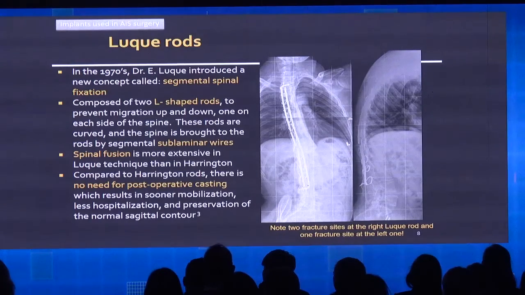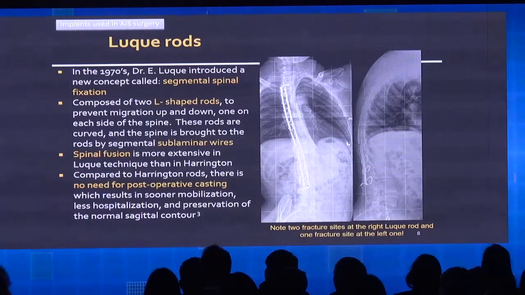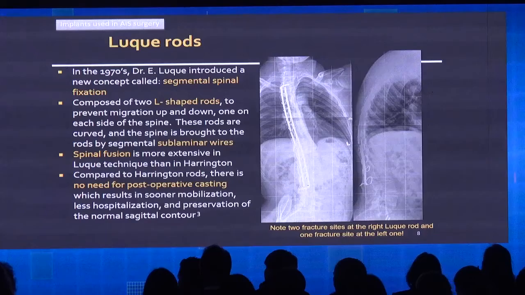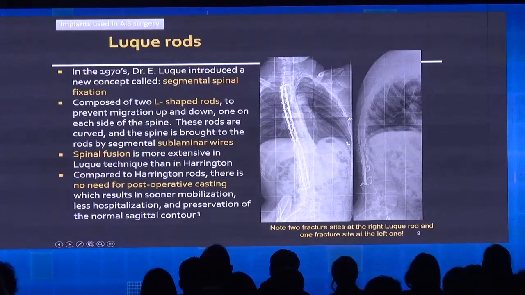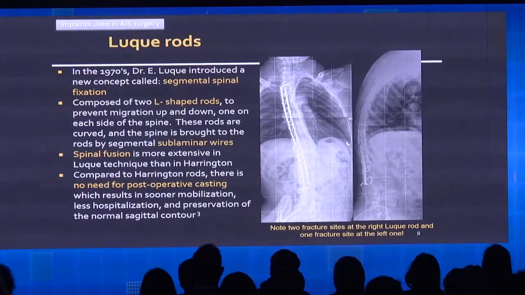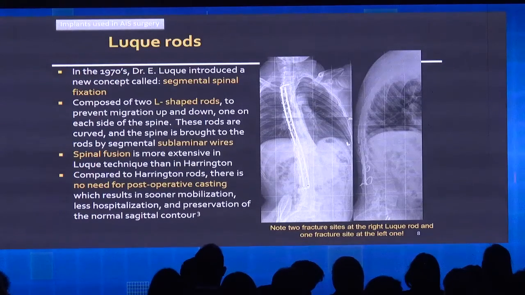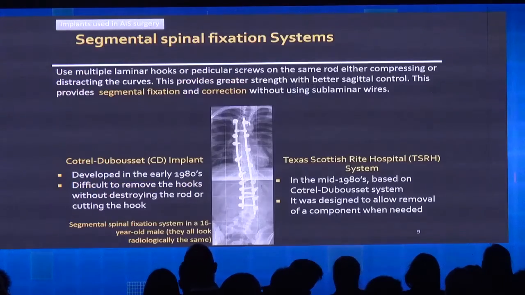And in this case, the rods are slightly curved, so you can have a spine which is looking a little bit how it should be, contrary to Harrington, where patients were completely straight up. In this case, you can see that you've got two rods, and you can see that you've got some fractures on the rods as well. When you have a fracture, this implies that the arthrodesis is fractured close to the site of the rod fracture.